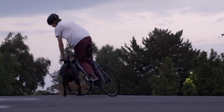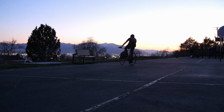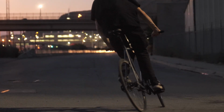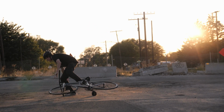So let's talk about how to do the actual skid 180. Skid 180s are going to require quite a bit more speed than any other flat ground fixed gear tricks. The speed will help you keep your momentum and get the full rotation. Be careful though, the more speed and whipping energy that you put into the skid 180, the more likely that you're going to wash out. On the opposite side of the spectrum, if you don't rotate enough, you can potentially high side.